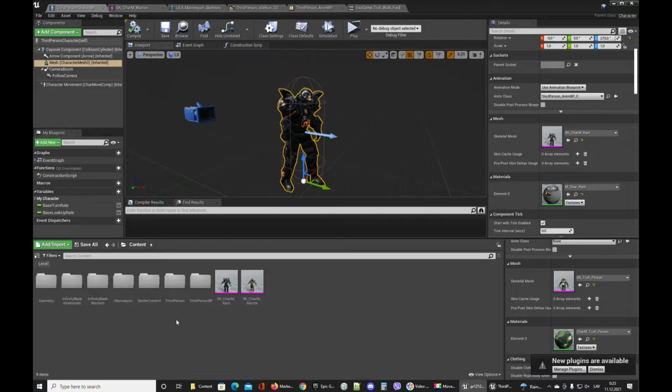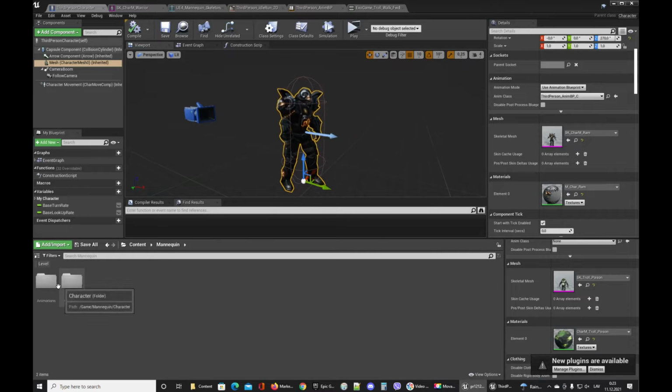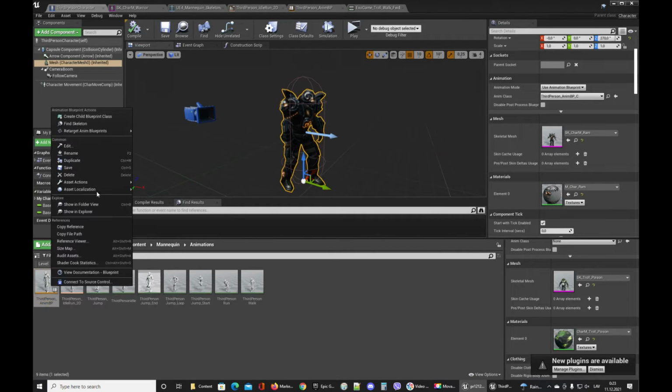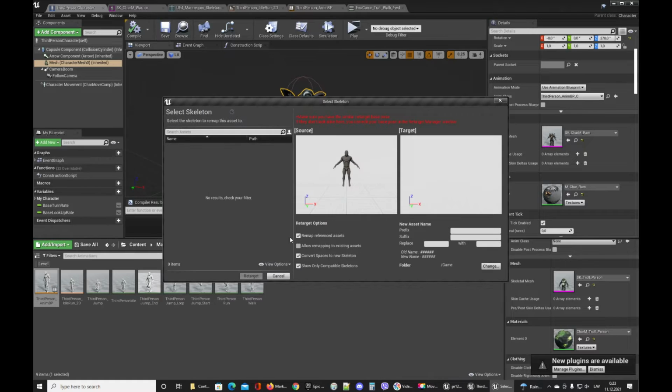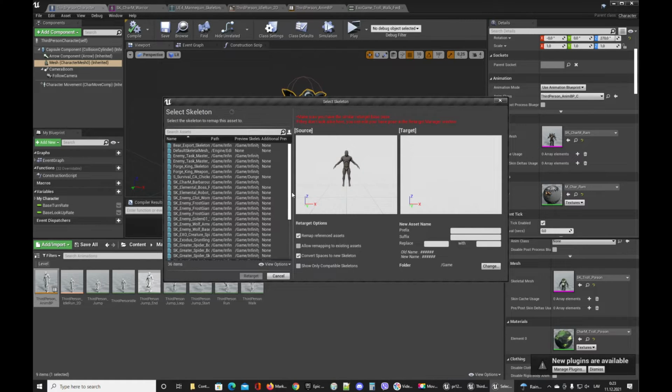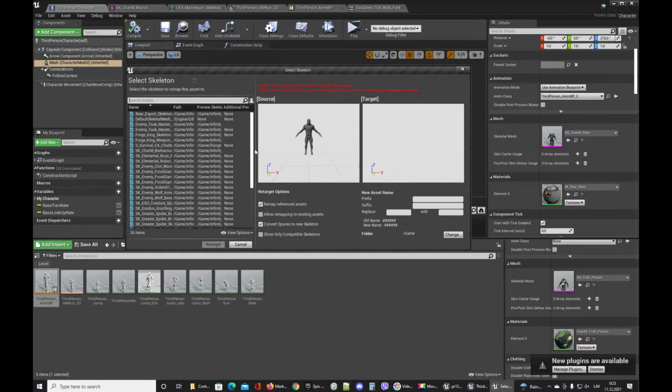For animations, we make a duplicate. So we can click on retarget animation blueprint, then duplicate animation blueprint and retarget. We are going to show all skeletons we have in the project.